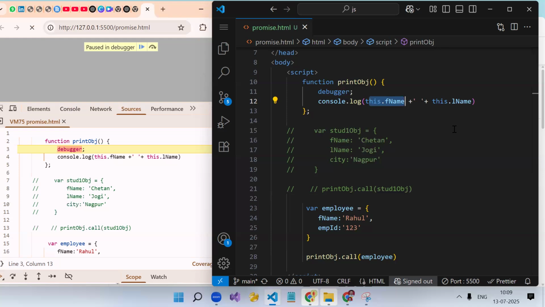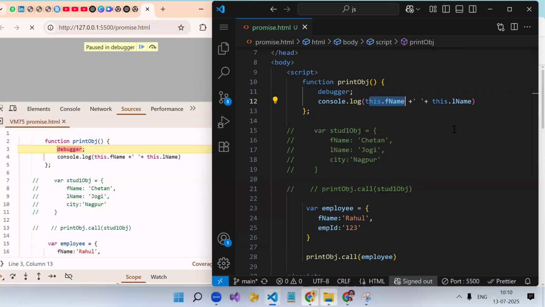You have an object with name and city, and you try to access object.state. It will be undefined, because something is not there which you are trying to access.